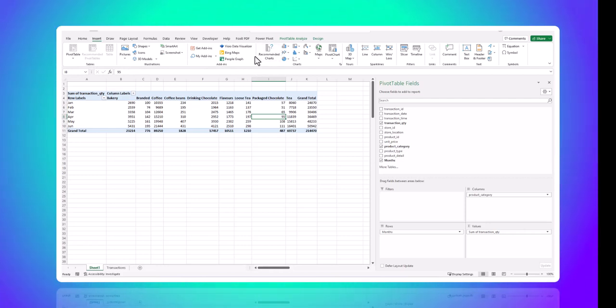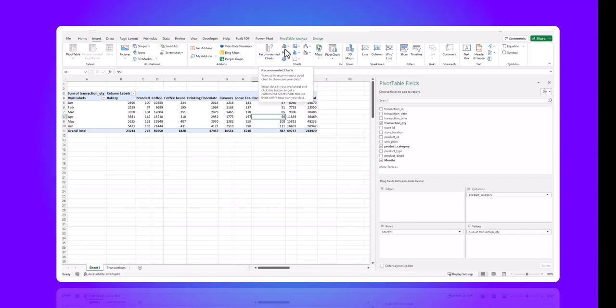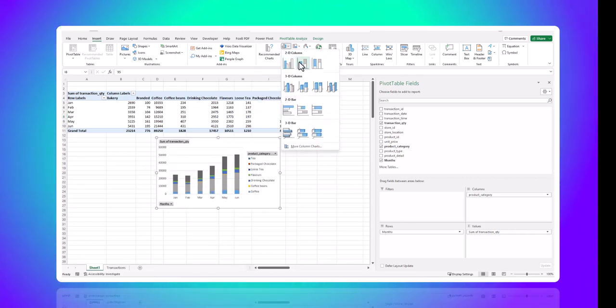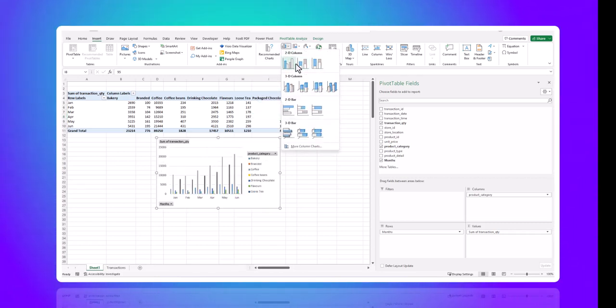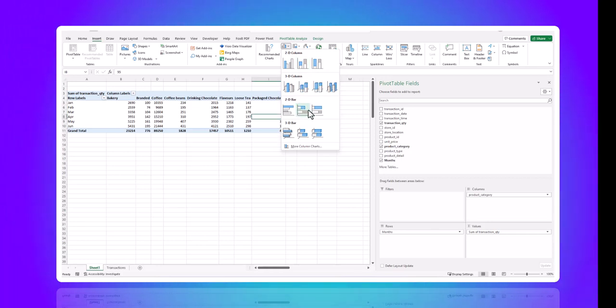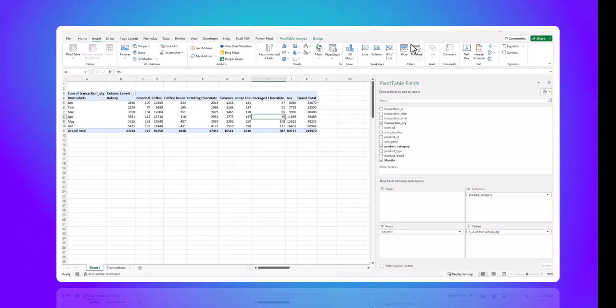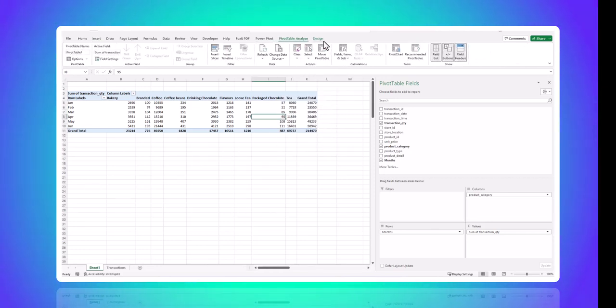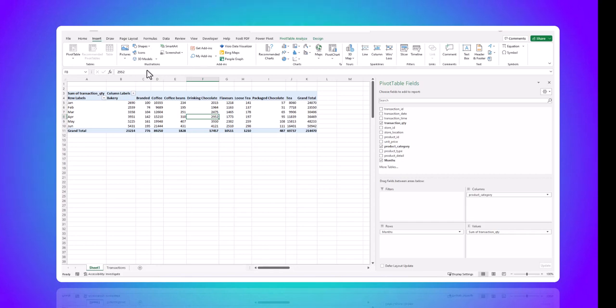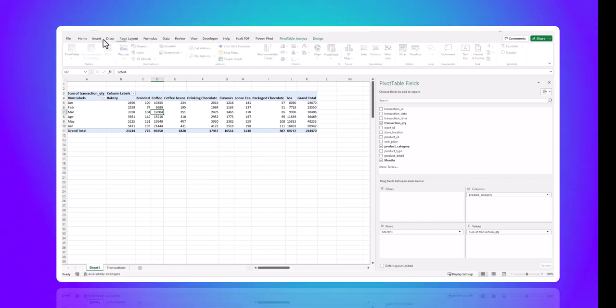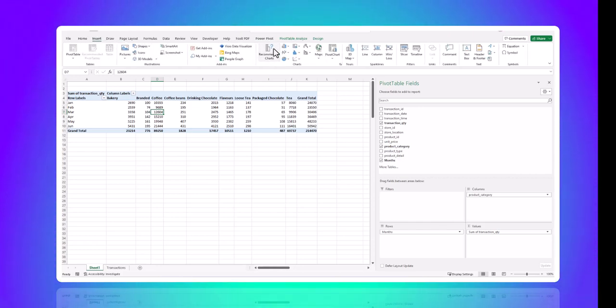So you can go with these ones as well. So it's not only at that point. You don't always have to come to pivot table analyze and get your charts. You can go to the insert as well, like how you do for normal Excel charts. So let's do it from here, from the insert. You can also go for recommended charts, then view what you think is okay for you.